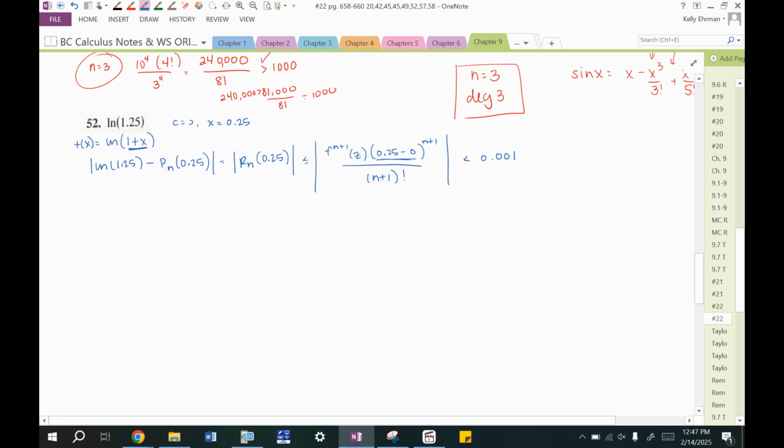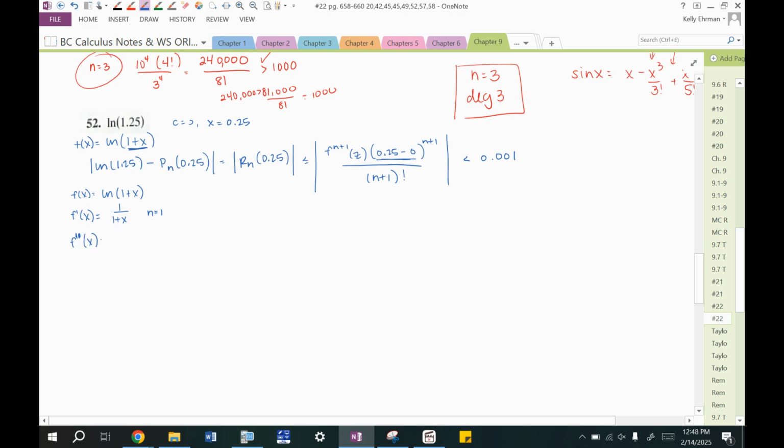Okay, so what about this? So f of x is ln of 1 plus x. This is one of those functions where the derivative is not always the same thing, and it's not sine or cosine where I can just say the max is 1. So I need to take a few derivatives until I can figure out the pattern and come up with what the max value would be. So the derivative of ln of 1 plus x is 1 over 1 plus x. You don't need to plug anything into it. You're just trying to find a pattern. We're trying to connect the derivative number to the formula here.